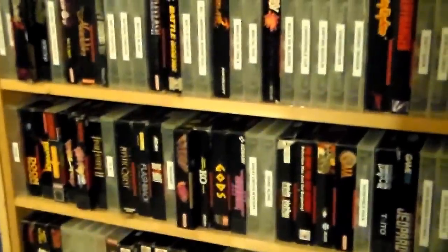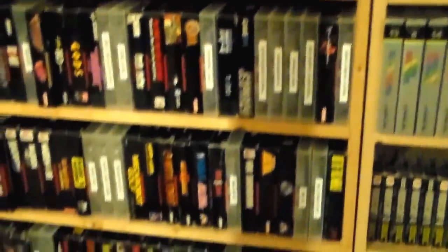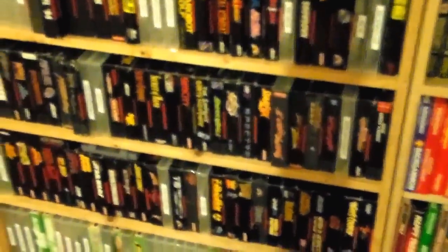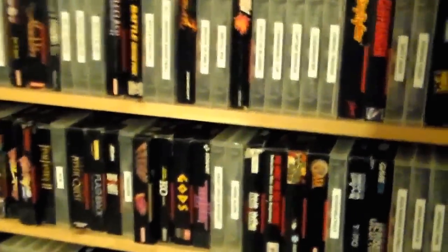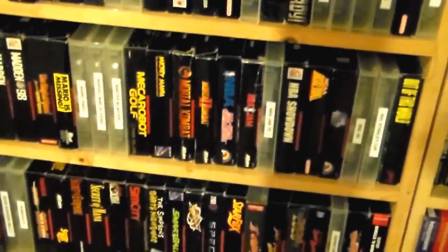Next up we got the Super Nintendo, which has changed quite a bit. I have quite a few box games here. I actually have 265 Super Nintendo games. I got a lot of the good stuff, the Earthbounds. I have the Final Fantasies. I have Chrono Trigger. A lot of the really good games. The ActRaisers, all the Donkey Kong Countries, the Castlevanias, and all that good stuff of the world.